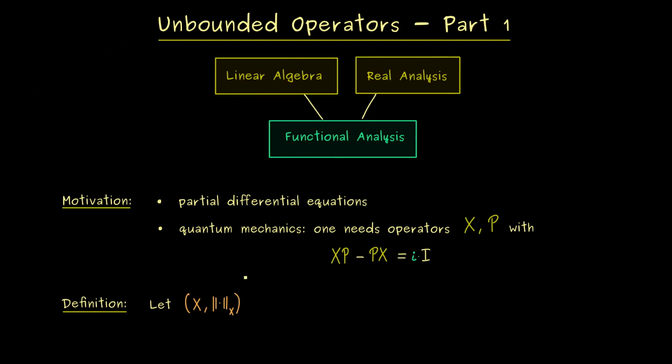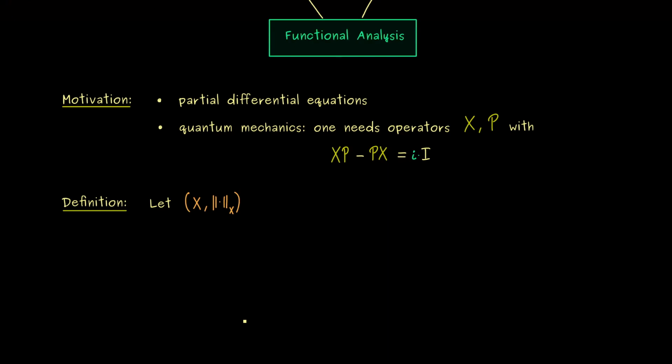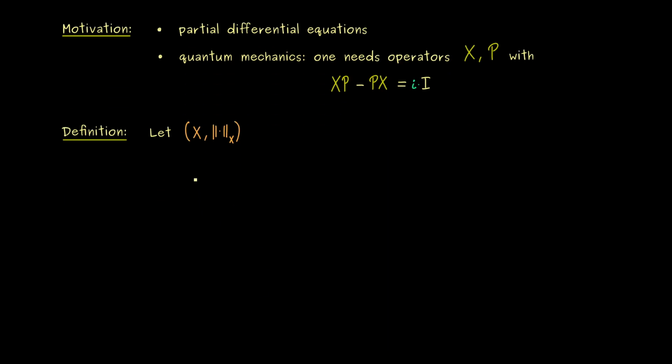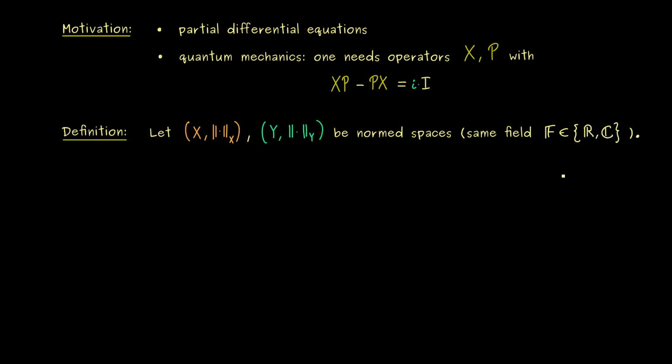Namely, the first things we need are two normed spaces we call x and y. So we have two vector spaces over the same field, and they also carry a norm. And you might know we either have real vector spaces or complex ones. Therefore, if we call the field f, it's either the real number line or the complex plane. And I can already tell you, most of the time you can just think of complex vector spaces here.